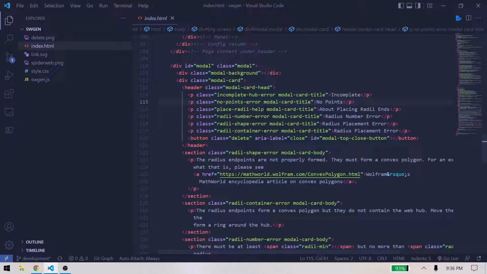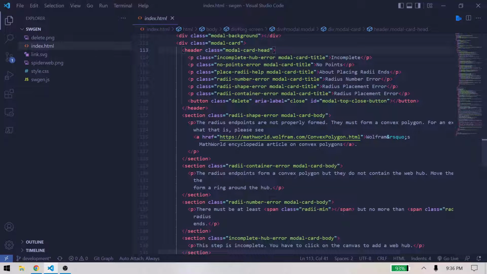It's all built in and it's all hidden or shown using JavaScript. And so, for example, there's a message if the web has not got enough points to continue, if the hub hasn't been placed, if the radii are malformed, and so on.